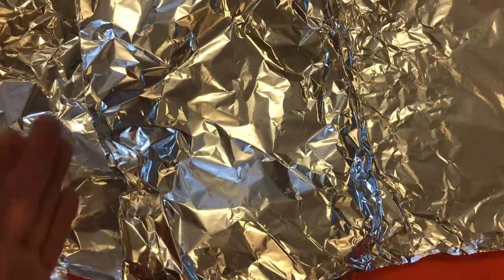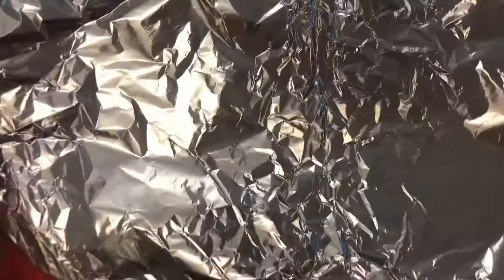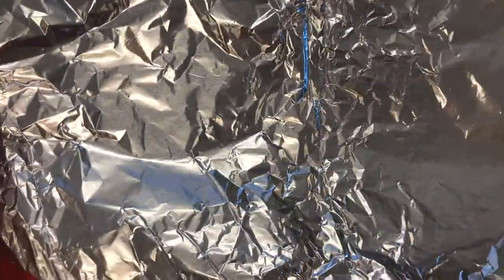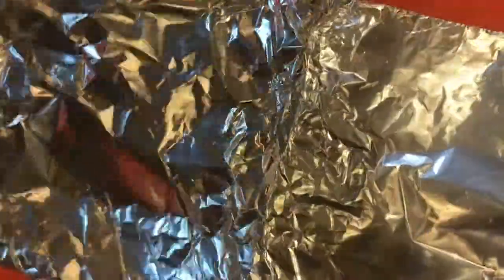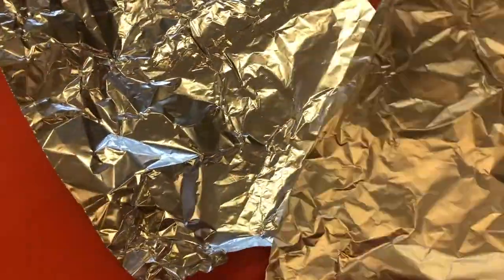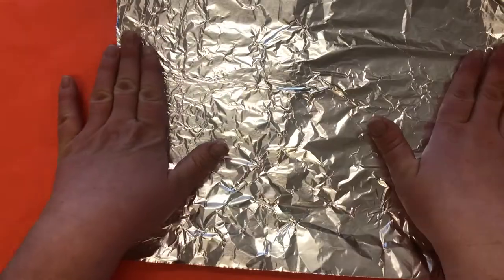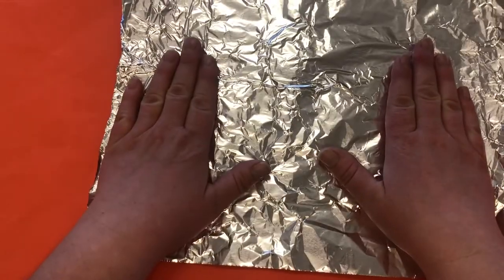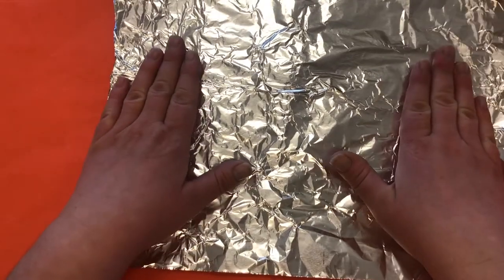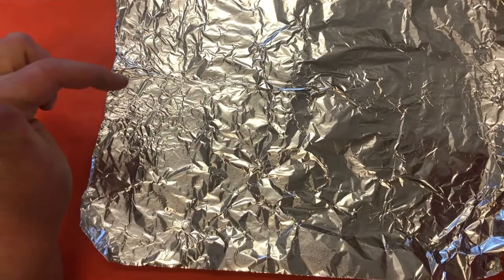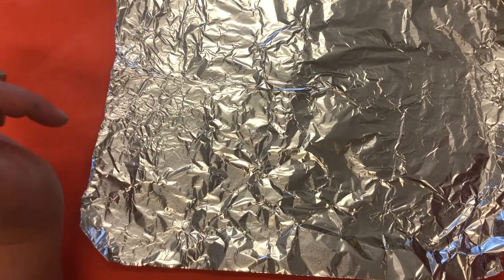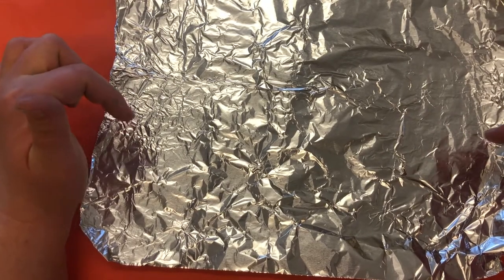So in your folder you will find some aluminum foil. There's one piece that's big that's folded in half. Set that aside for a minute. And there is a smaller piece in your folder that is not folded in half. The first thing you need to do is make this into a ball. So you're going to ball this up.